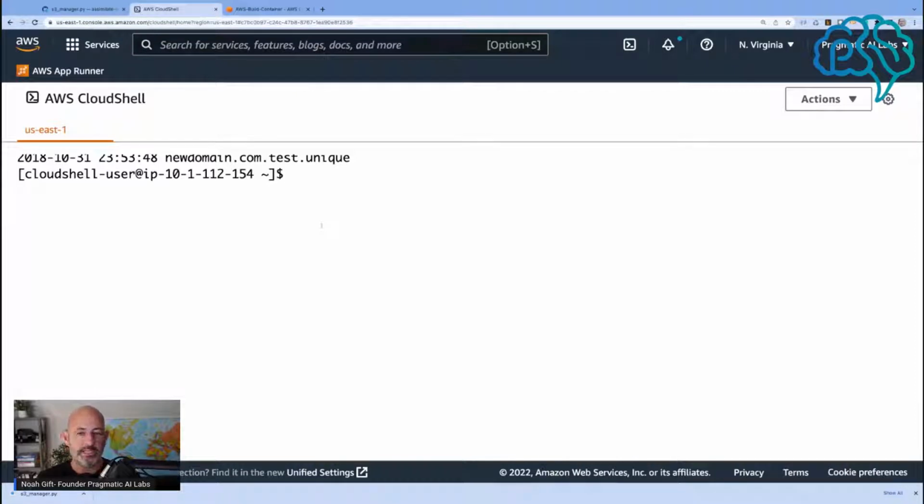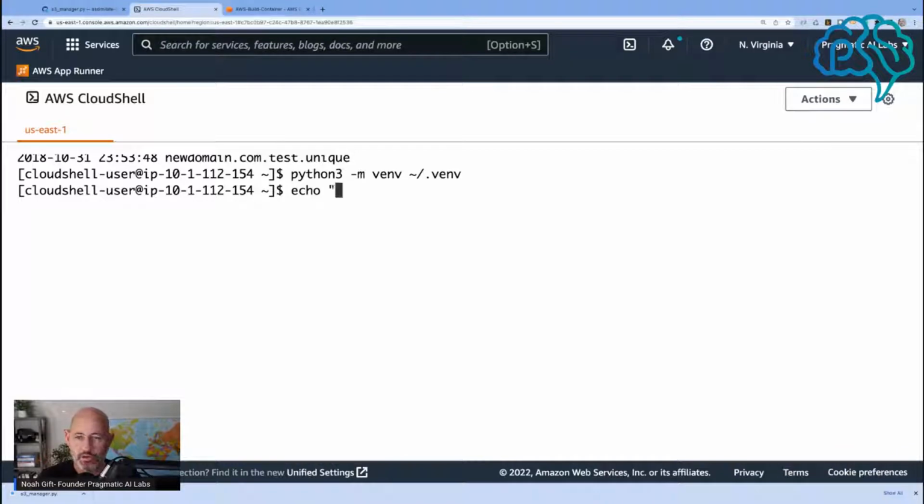Or if I wanted to, I could set up a Python virtual environment and even start developing directly inside of this environment. One of the ways that you could do that is by creating a Python virtual environment, sourcing it, and then adding it to your bashrc. Let's go ahead and do that. So if I say python3 -m venv, does this work? Let's go ahead and create one. It looks like it does. And now what I could do is add this to my bashrc.